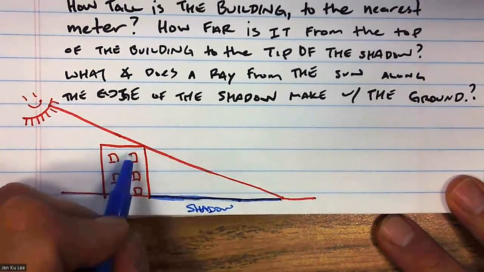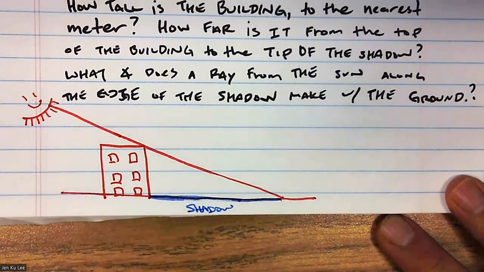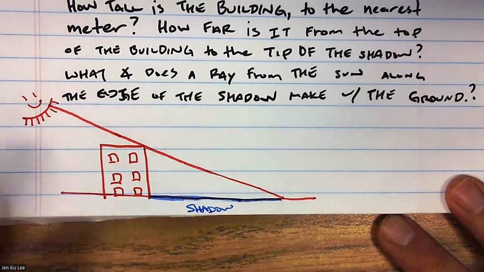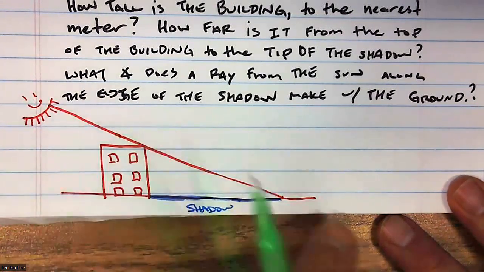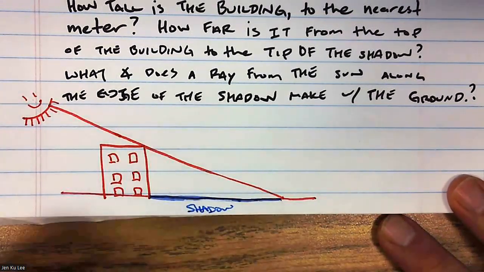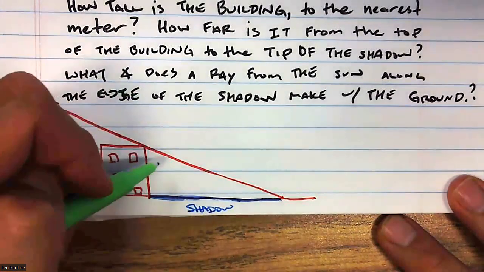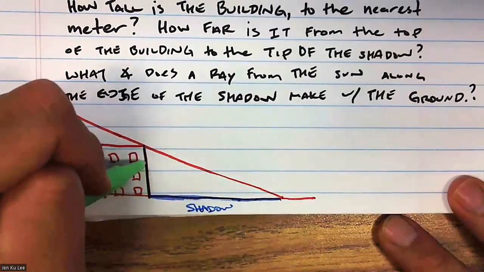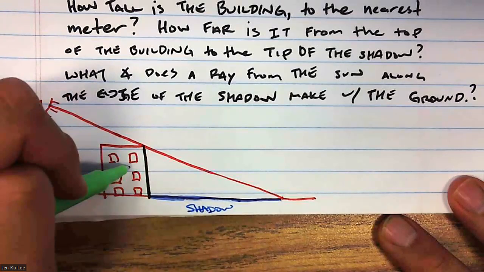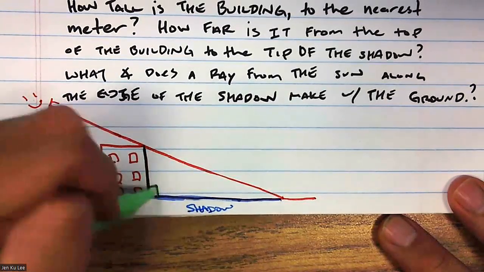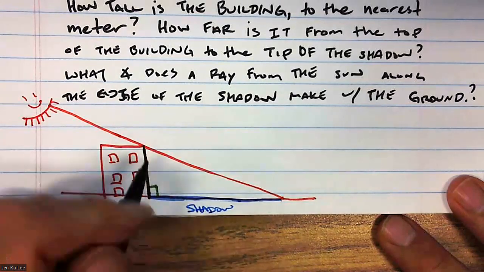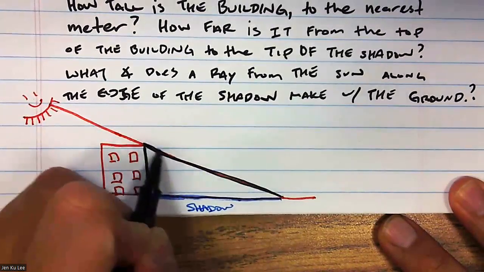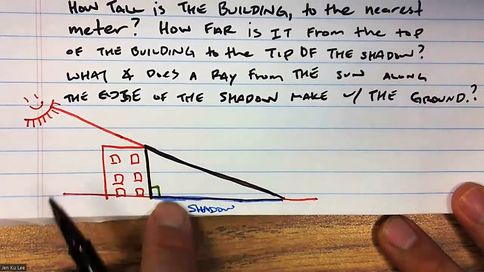That one ray is highlighted. There's a bunch of rays, but it's highlighted because it's hitting that building at a right angle. Yeah, you guys see the right triangle? This is the height of the building. This is my right angle. And this is my right triangle, right? Right there. So we are dealing with trig.